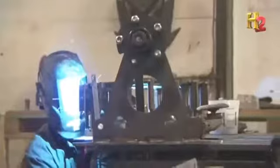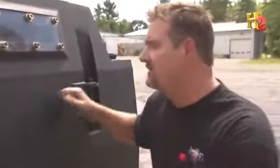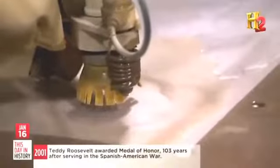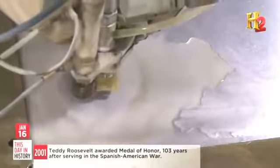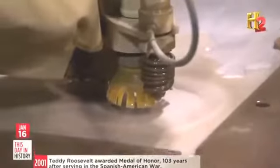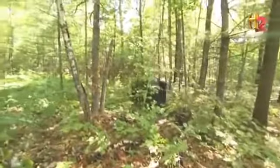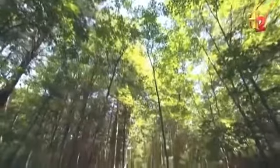Bringing the Badger to life wasn't easy — just cutting the armor was a massive undertaking. The material is so hard that the answer was water jet cutting: at 60,000 pounds per square inch of pressure, the water jet cutter slices through hardened steel and granite. In engineering, you never really know what you'll end up with until it's done — that's why prototypes are built and tested repeatedly. By the end, the result is a vehicle that is truly survivable.